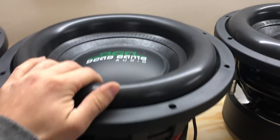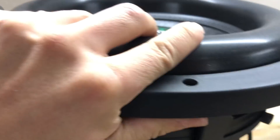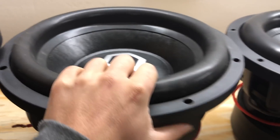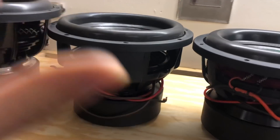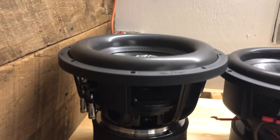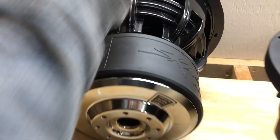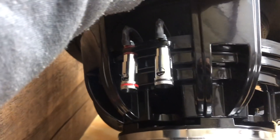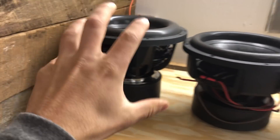Over here, the Dead Game Audio Huracan sub - such a beautiful sub, so blessed to have gotten to try this guy out. And then over here, the Soundcubed HDX3 - another just big old beautiful sub that took power like nobody's business and did really awesome. And then the tallest and biggest looking sub, the SCAR ZBX - one of my personal favorites. You can just use and abuse this thing and it takes it, no problem whatsoever. Huge old terminals on this thing, massive voice coil with the big old flat wire. This guy was just epic.